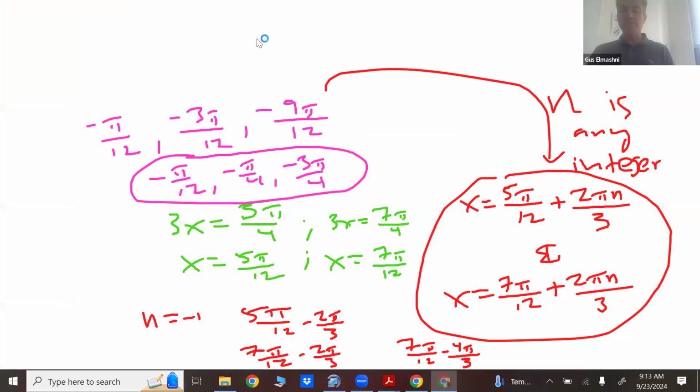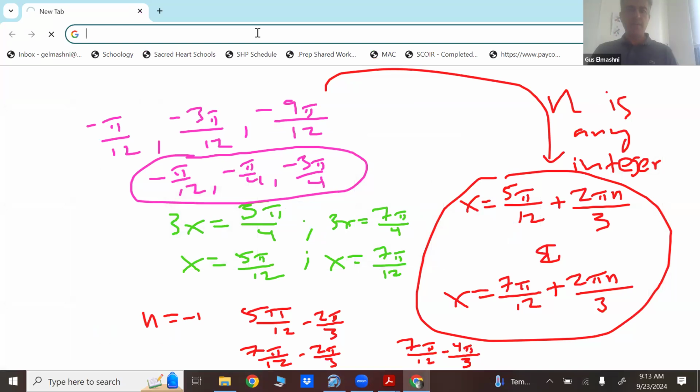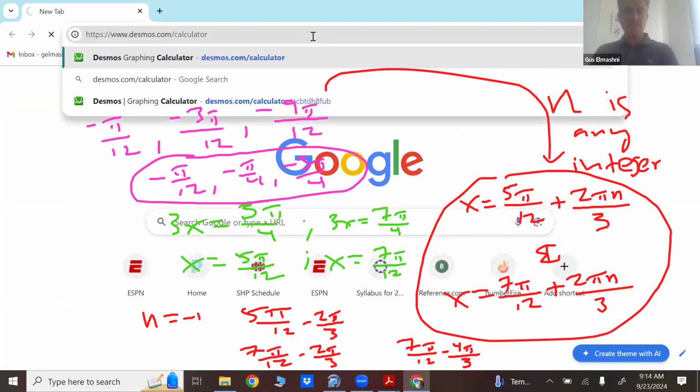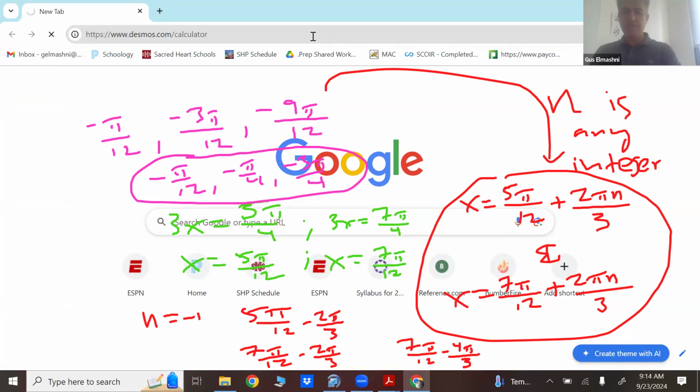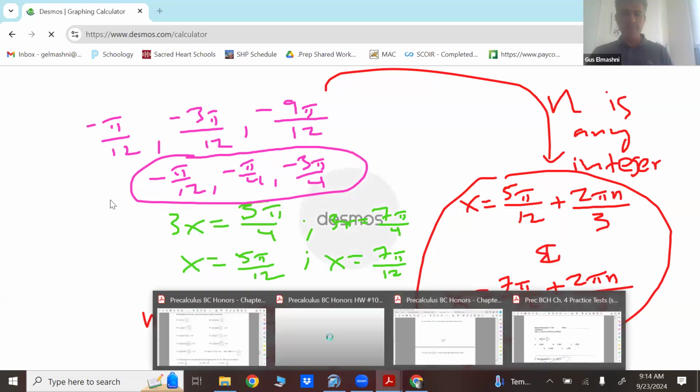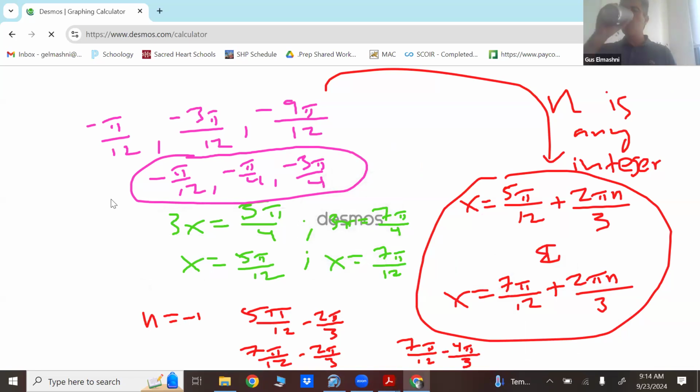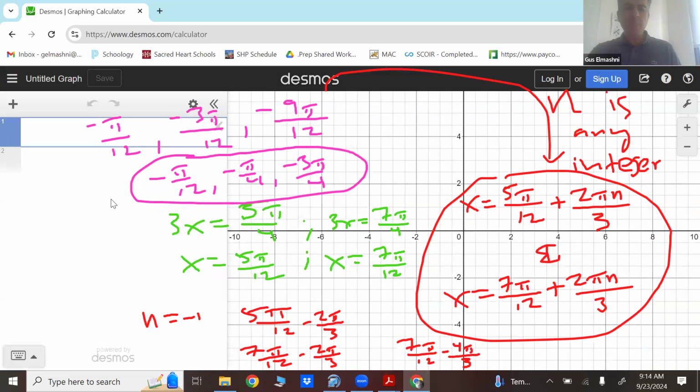Okay, Desmos. Someone's gonna have to refresh their computer today. This is silly. What the heck is going on here? There we go. Okay, well, I know this works, but I just want to prove to you guys, and now Desmos just wants to... The computer just doesn't want to act properly today. Let's give it a moment. Okay, while that's happening, hold on. Okay, maybe we'll get going.